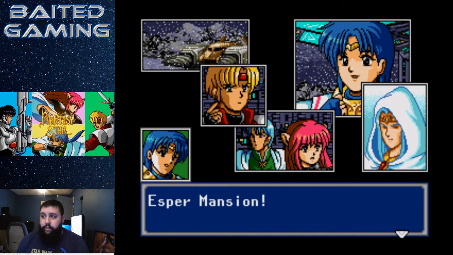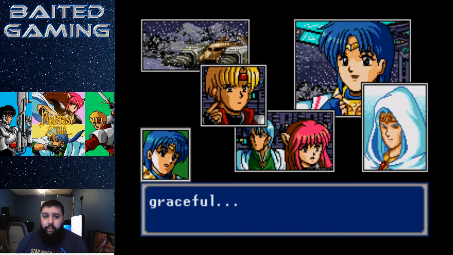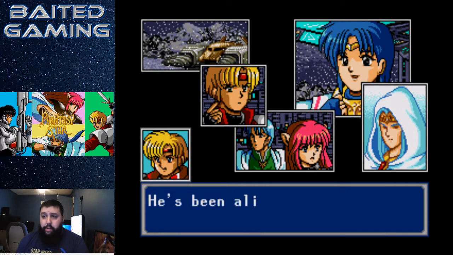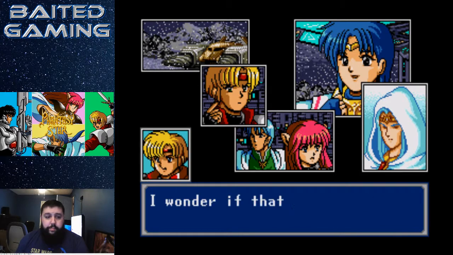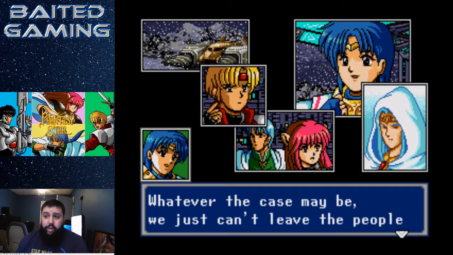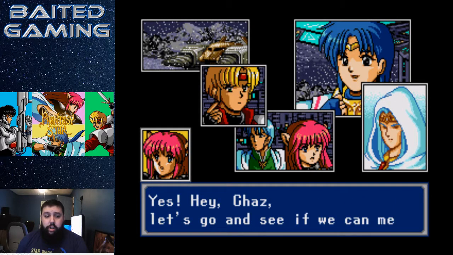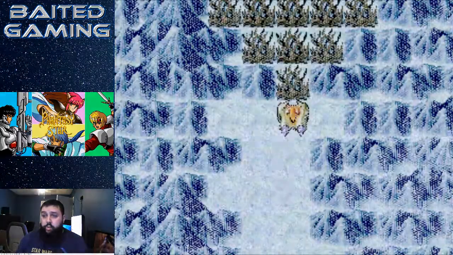Apparently this Lutz is still alive and living in the basement of the Esper Mansion. Kyra thinks that if anyone knows what to do next or how to save the planet, it'd be Lutz, so why don't we go talk to him? Ren doesn't believe it since he's an android. He just thinks logically that there's no way a magician or a human could live for over 2,000 years. So we're going to head down to the Esper Mansion and meet this so-called Lutz.